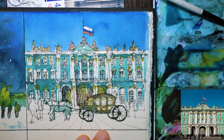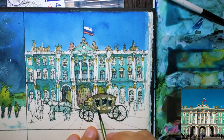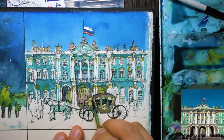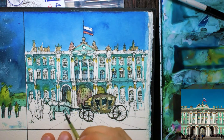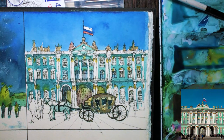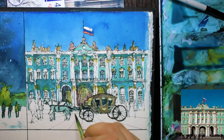Okay, insides of the window need to be darker, so mixing up more paint to darken up this inner area. And there's some other areas here which are darker too on the carriage, which I'll just imply like that. Then you've got these areas here leading up to the horse, again, which I've already got in with the pen. But what I can do is just outline them a little bit more. Thinking if I missed anything out, not really. Just an impression.